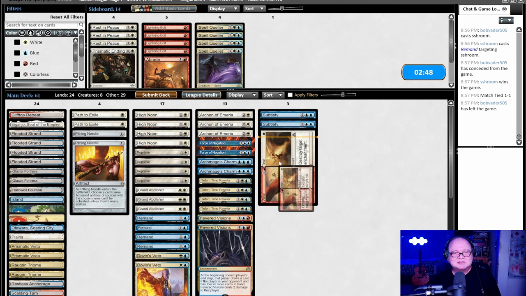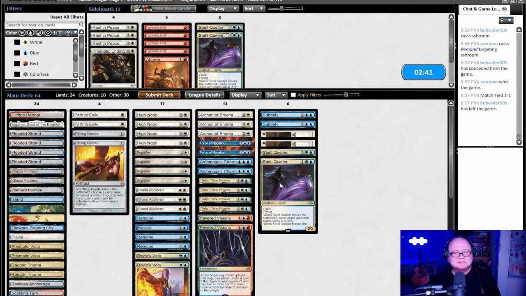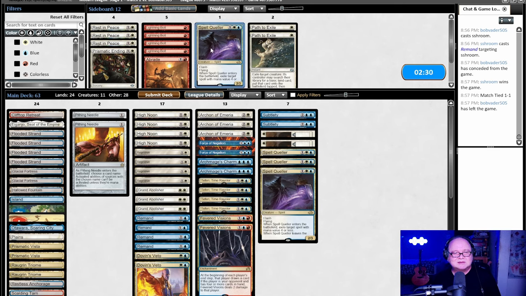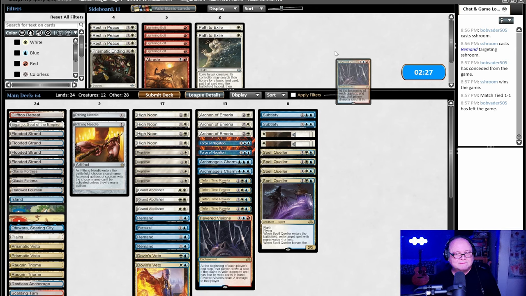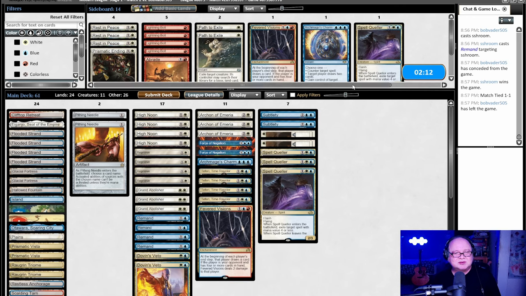That makes me think we do want the Wear Tears. The Spell Quellers actually do hit the One Ring and Karn as well. Yeah, I think we'll cut the Path to Exiles. Bring in some Spell Quellers. You don't necessarily want all four. And one more cut. I like Archon. Go down one Teferi.